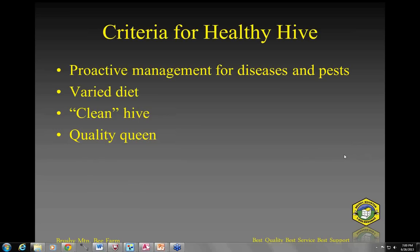And let's see. Here's a question about a dearth, and we're past our 7 o'clock mark, so I'll make this our last one. How do you determine when there's a dearth? When should you feed pollen or syrup during a dearth, or should you feed pollen or syrup during a dearth?